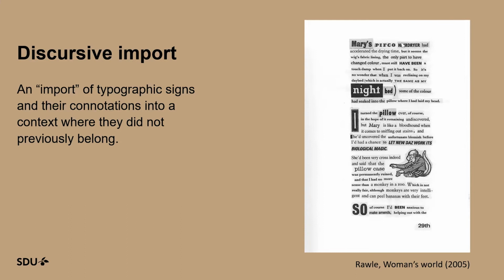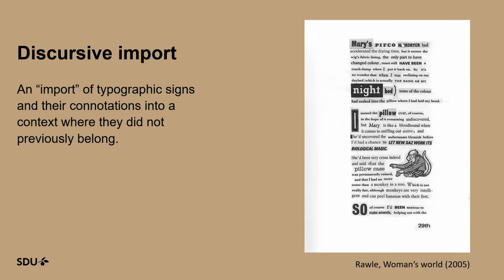Okay, now, in lots and lots of the examples from literary texts, examples of special typography, it seems that the point of using special typography is to somehow authenticate the contents of the narrative. It can be as indexical traces of a character. It can be iconic similarities. It can be discursive import, like we have seen here.